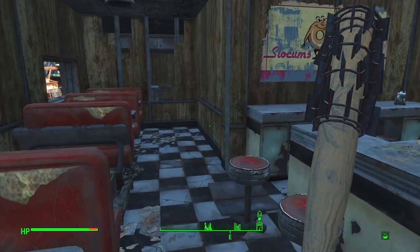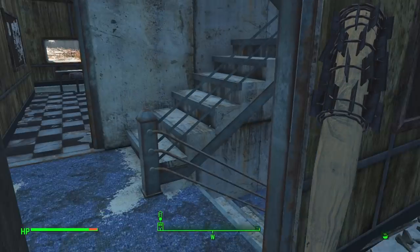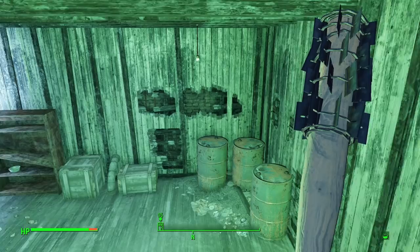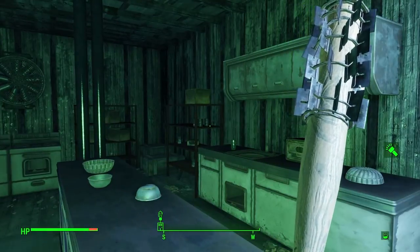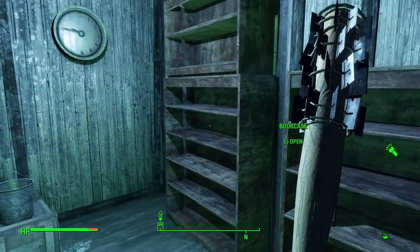Is this the same Slocum Joe's I was in before? It feels like it's in a different position, but maybe it's the same one. I actually do not know. It is feeling like the same one. Okay, let's head back into the basement since we're here because I missed something. Can you believe it? Me? Missing something? Why would you even think that I would? I don't actually know what I missed. I just know that I was called out on missing something down here.